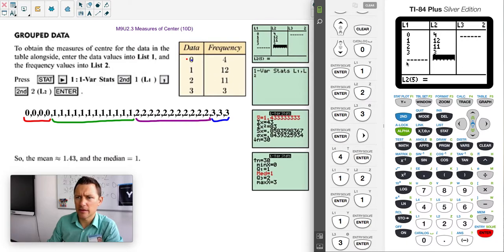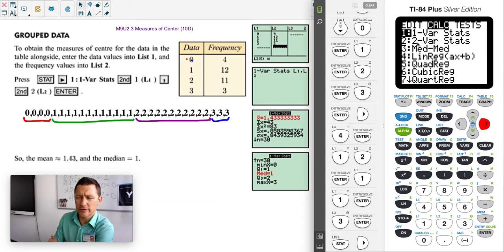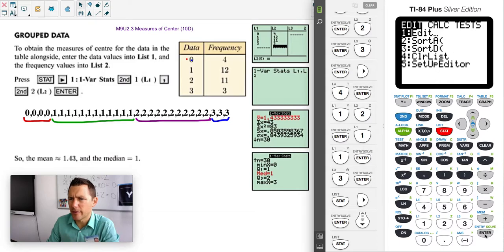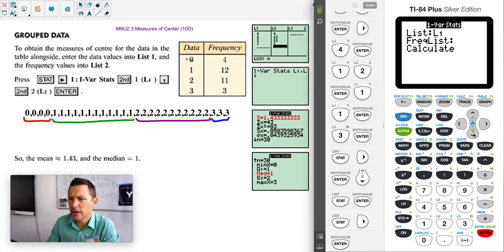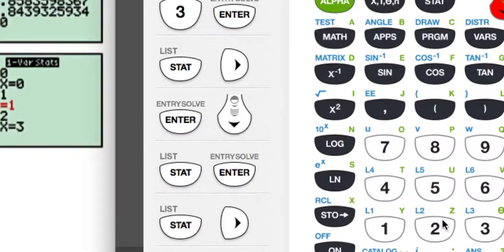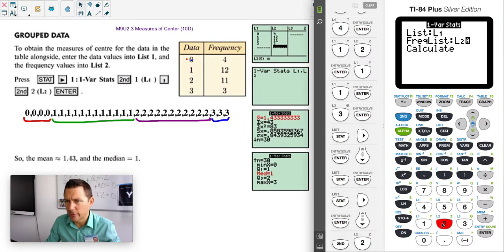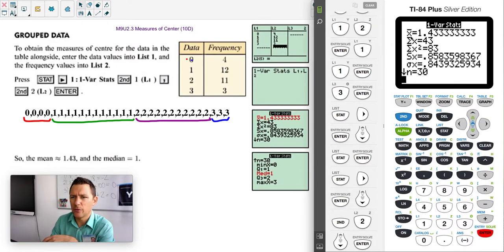And so now this looks like this. We do almost the exact same thing as the previous video. We go back to Stats, and we ask it to calculate something for us. We still want one variable statistics, but our data is in list 1, and the frequency thereof is in list 2. So we say list 1, and I need to put list 2 here, and that's down here, right? List 2 is above the number 2. It's in blue, so you're going to have to say second L2, and it'll pop up there. Maybe your lists are in different spots, list 3 and list 4, just make them appropriate. Go down, hit calculate, and we can see our data.